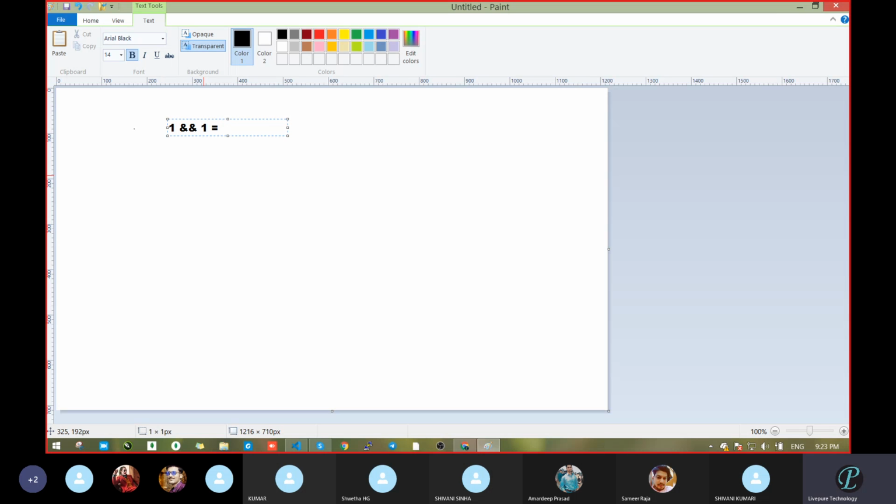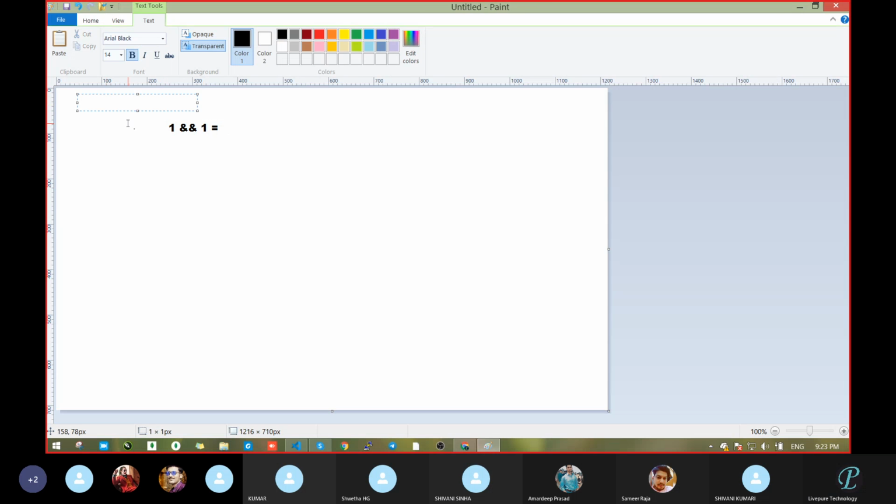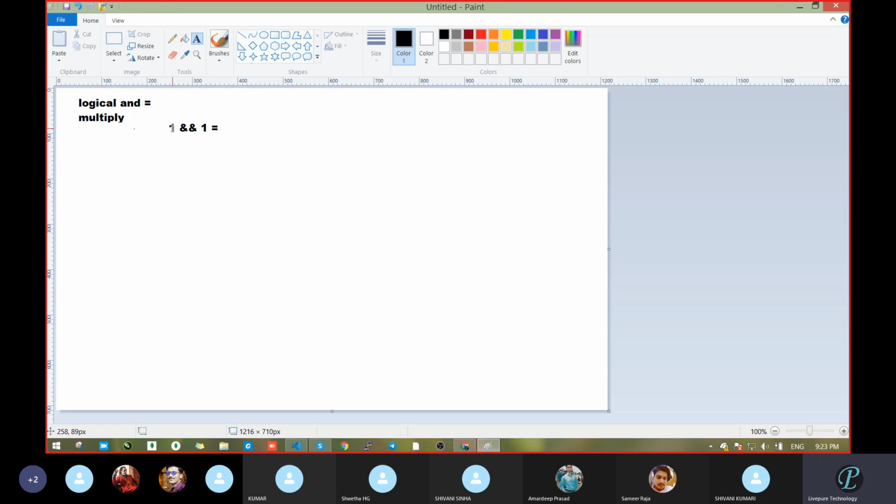Sweta, this is the logical AND operator. Logical AND means it is going to multiply. So 1 into 1, what will be the output?